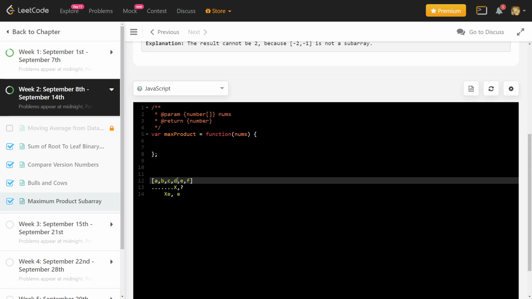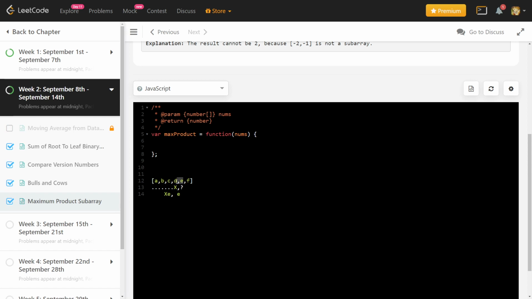Because this can be positive and then this can be negative, then it will decrease a lot. But if you think about this idea for a while, if this was negative and this was also negative, then actually it will increase, right? So the idea in the previous solution was also something like that: if we are including E along with the previous array, then E should contribute positively, which means this should increase the answer, right?